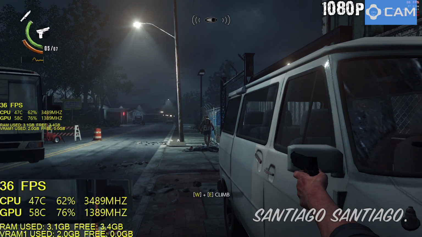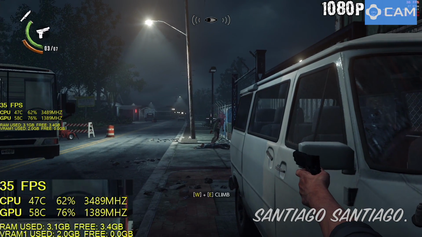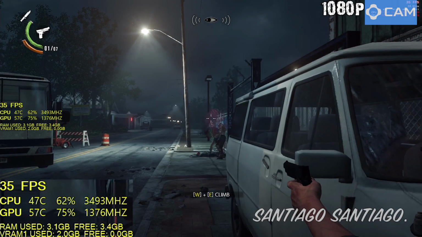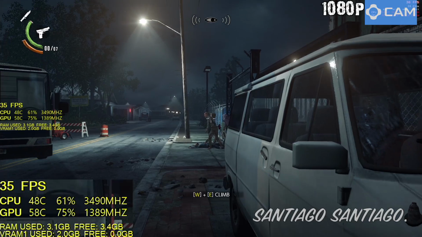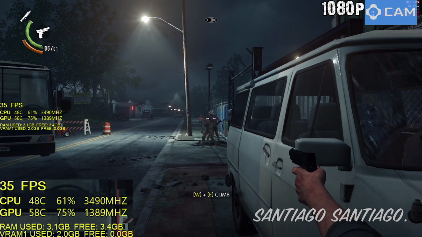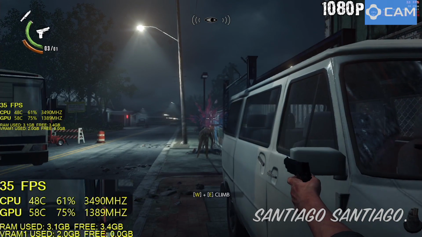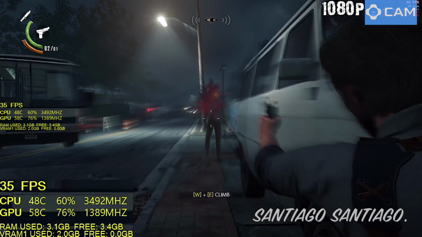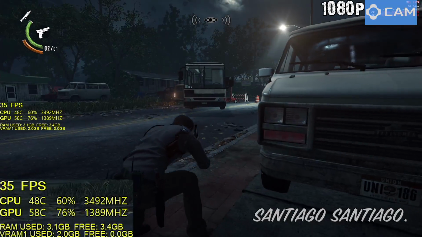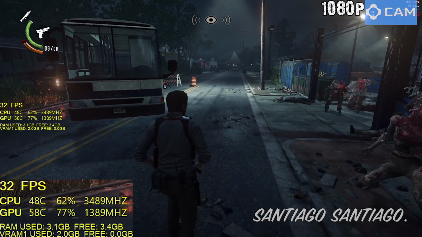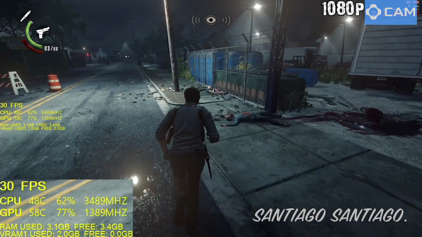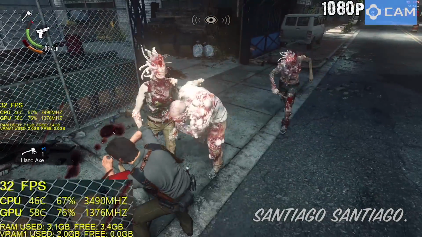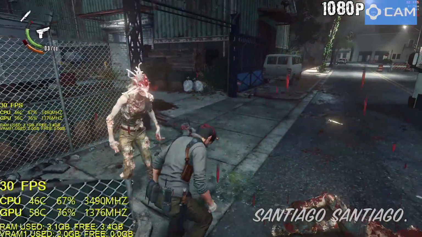And for shadow quality we have low, medium, high or ultra, and again I recommend lowering this if you're having trouble with performance. Pretty much all the options here have a noticeable impact on performance, so I recommend just adjusting the overall quality. For example, if you want to lower the settings, instead of changing individual stuff, go into the overall quality and try low, medium, high or ultra. And if you want to tweak it a little bit, just play with the depth of field, SSR and motion blur. With those I usually get the frame rate bump I need.